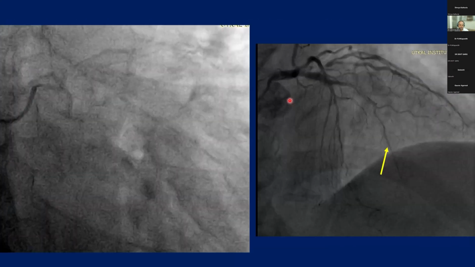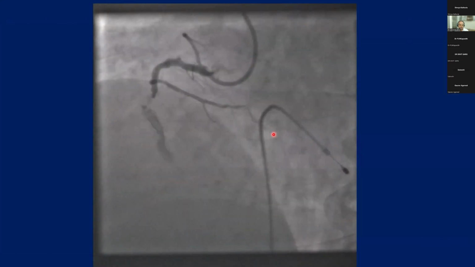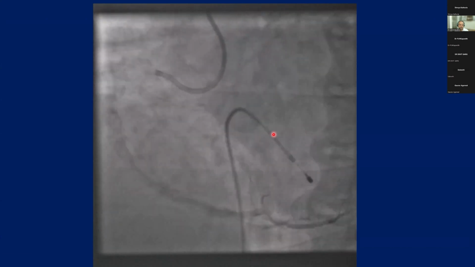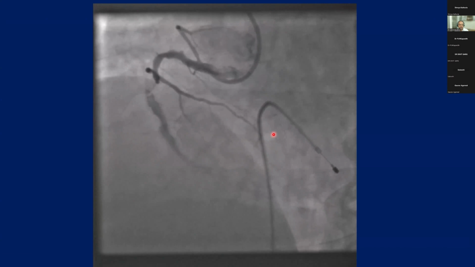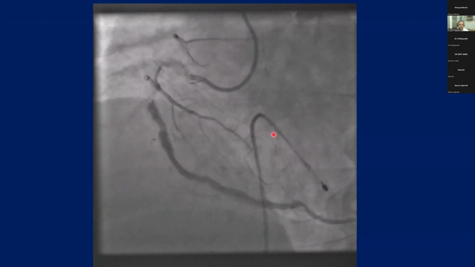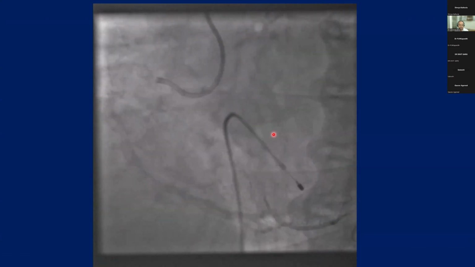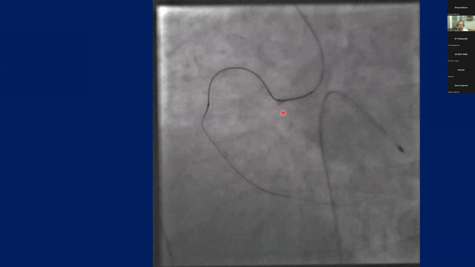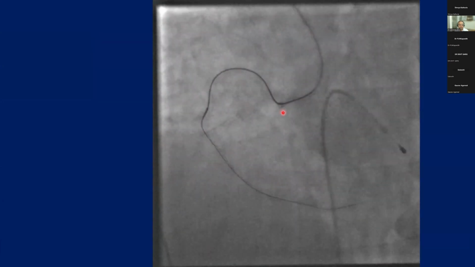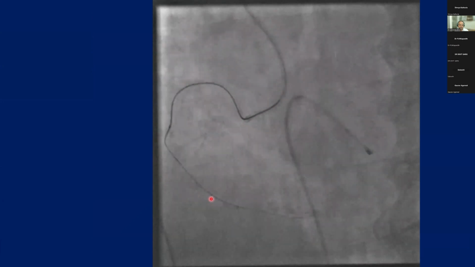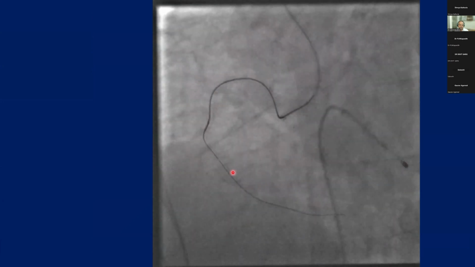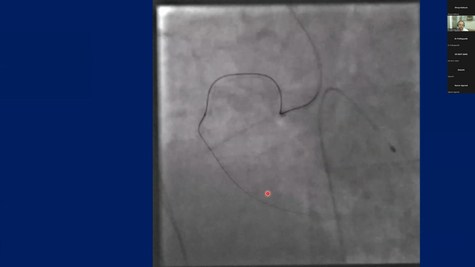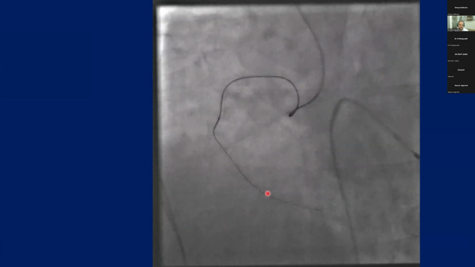But how to do PCI in this case with this degree of calcification? Our guiding catheter was an AL2, because for such cases we need good guiding support. Even with a floppy wire, it was not possible to cross this lesion. Crossing took more than 20 minutes, and finally we took a Fielder XTR, and it could cross.